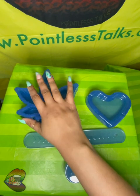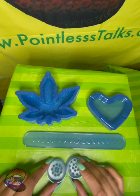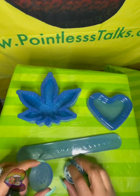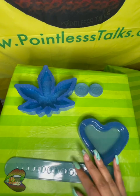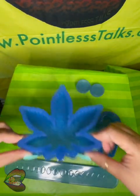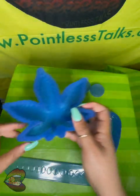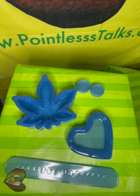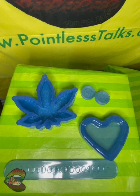So yeah, we have a Mary's leaf ashtray, a heart ashtray, an incense holder, and a grinder — all blue glow in the dark. The grinder and heart were the request, and the others are just extra because I love blue. This is so pretty! You can remake this — visit pointlesstalks.com/crafts or DM me on Instagram or Twitter at PointlessCreates — that's P-O-I-N-T-L-E-S-S-C-R-E-8-S — for whatever customs you want. Thank you so much for requesting this!